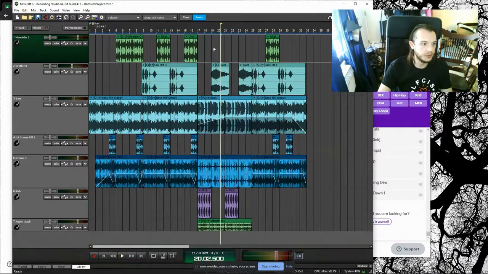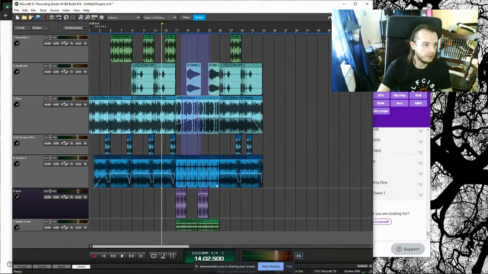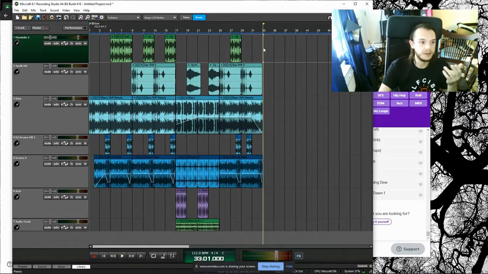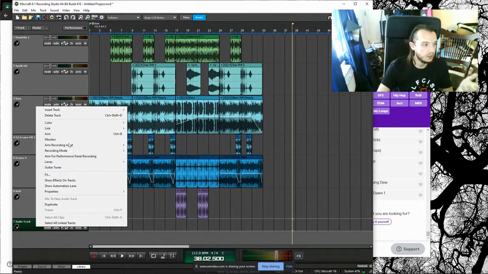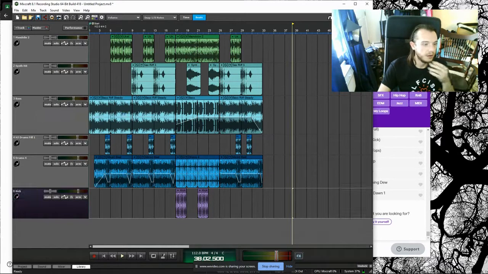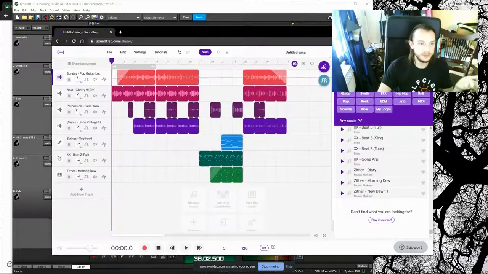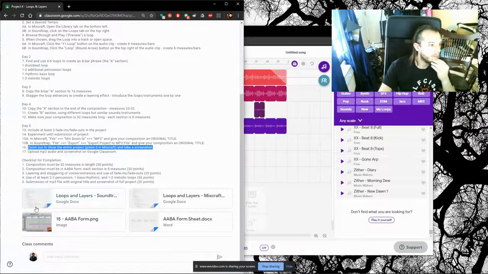What I don't want you to do is leave all of this blank and create 4 or 5, 6 new loops and then have 12 different tracks. You could do the entire project on 6 tracks. I will be able to see and hear the difference when you're changing your sections from A to B. I'll be able to hear it, and I'll be able to see it as well.